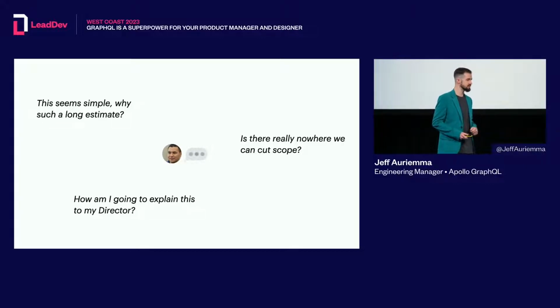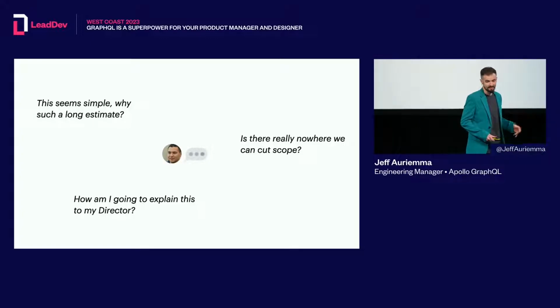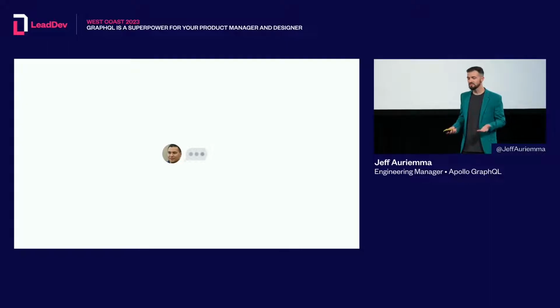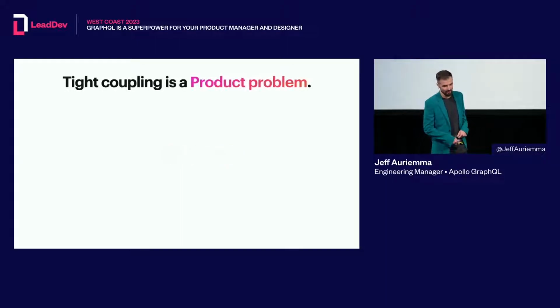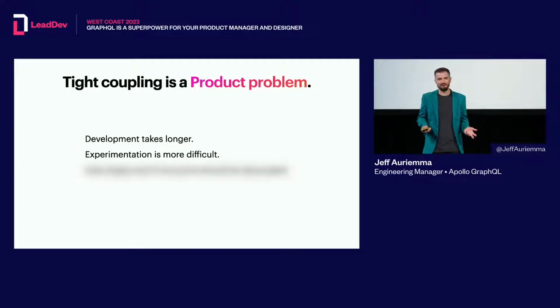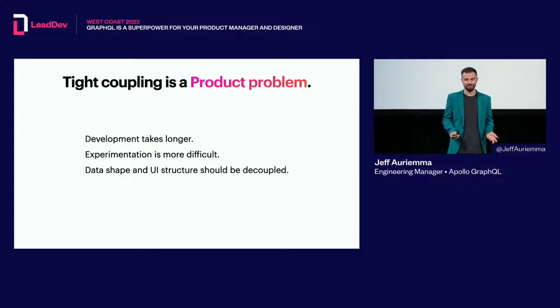The point is that estimates can be tricky, and it can be politically tricky if they're not what people might have expected for whatever reason. And this can stress out the folks who depend on us to design our systems so that they can meet the challenges of today and tomorrow. So that engineering problem with nested data that we talked about earlier, that's actually a product problem too.